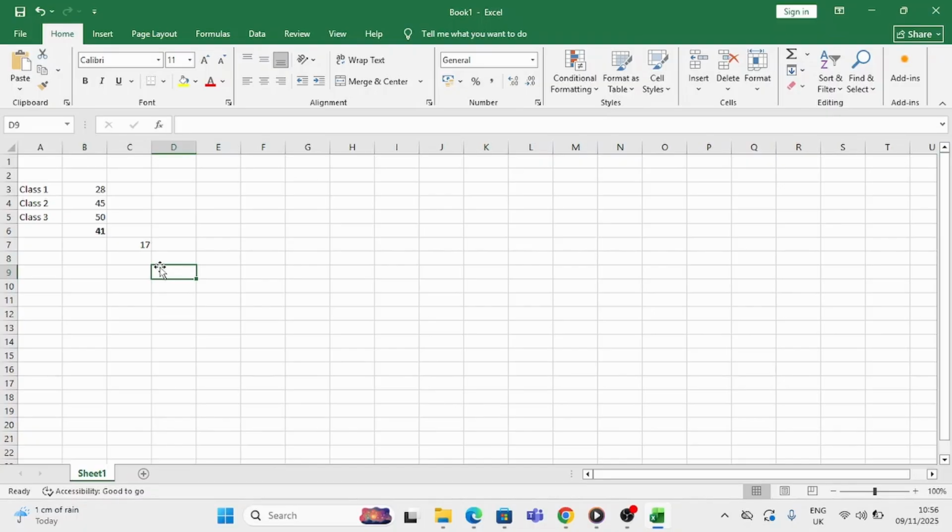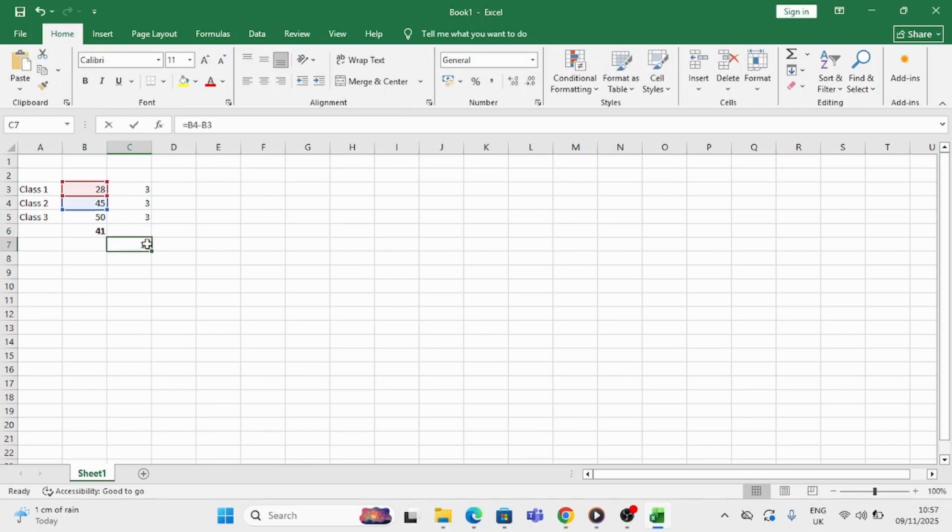You can say, okay, let's say we are multiplying this 28 by, let's say 3. We are multiplying each by 3. So this is how to use the multiplication.